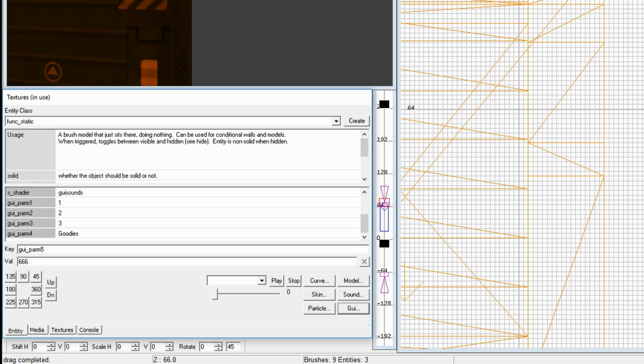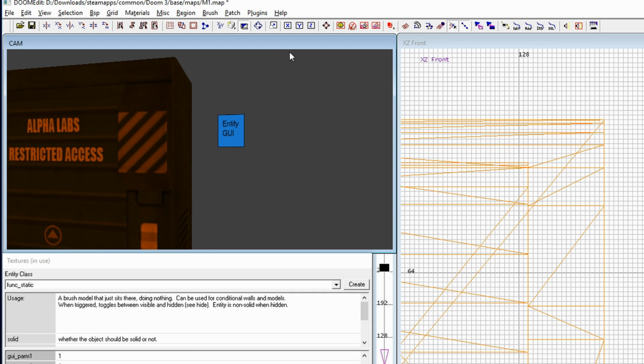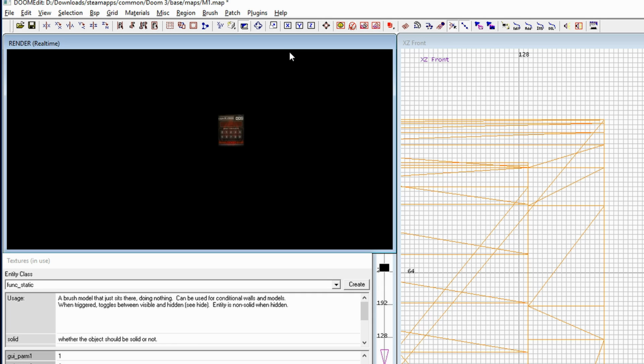Usually you give the player the cabinet codes through a GUI. And in the case where the GUI is away from where the cabinet is, in a different room or something like that, we want to tell the player that cabinet 666 in this case has a code of 1, 2, 3. So we want to actually number this cabinet, and we do that through this GUI_parm_5. So we got that set up. It says 666. Did we hit enter? No, we didn't. So we'll hit enter. Just select it there, hit enter, and then we should have a GUI_parm of 666. I don't know if we render it, if all that's going to show, but we can try it. Okay, it's not showing. We'll have to actually go into the game, so that's fine.